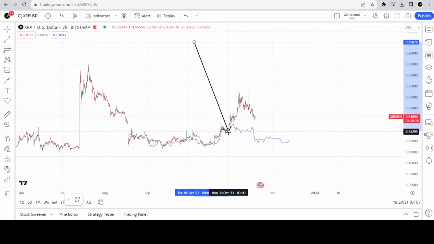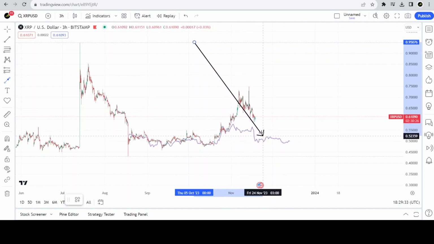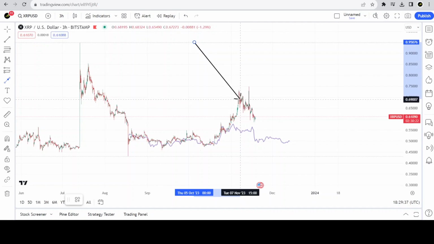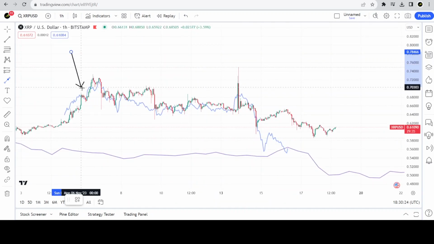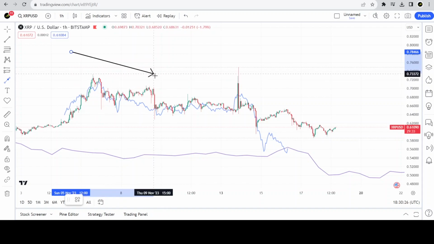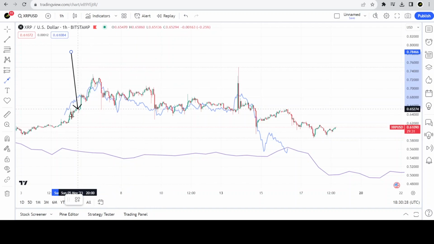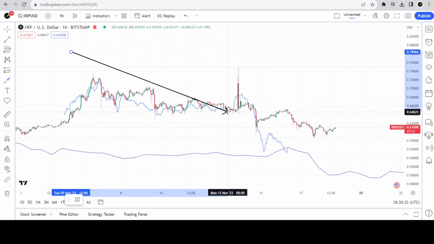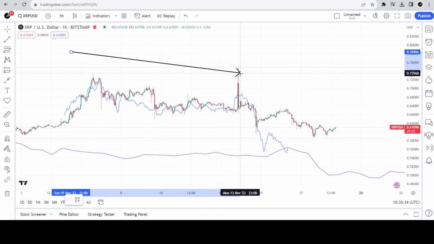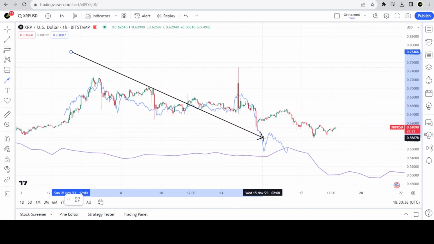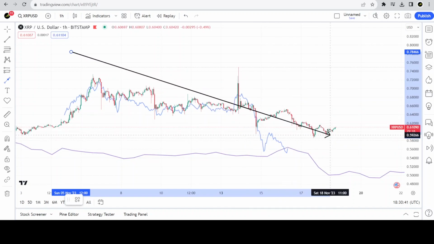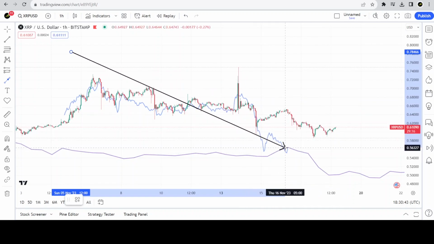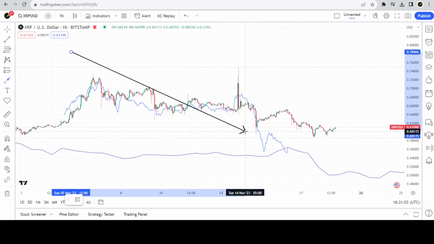But if we were to take this part right here and copy and paste it over here, what would that look like? Let's do that. So here is that structure copy and pasted onto this peak right here. And as you can see, it does follow it fairly well, even with this move up right here, this spike, and then this drop. Now this right here, I believe, is this, just on a much larger scale. So now this brings us into that prediction that I made.